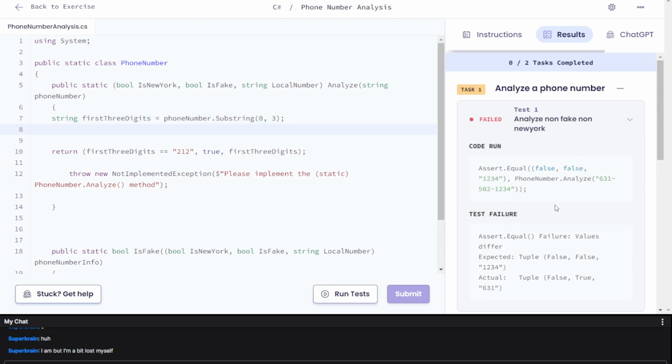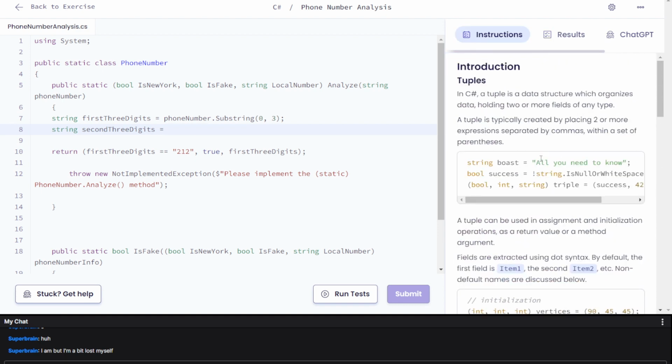Next is fake. So I think I want to do substring again. Second 3 digits. And then what is it? And a phone number.